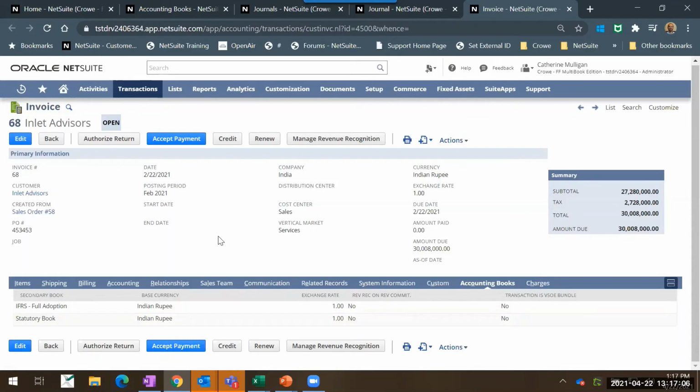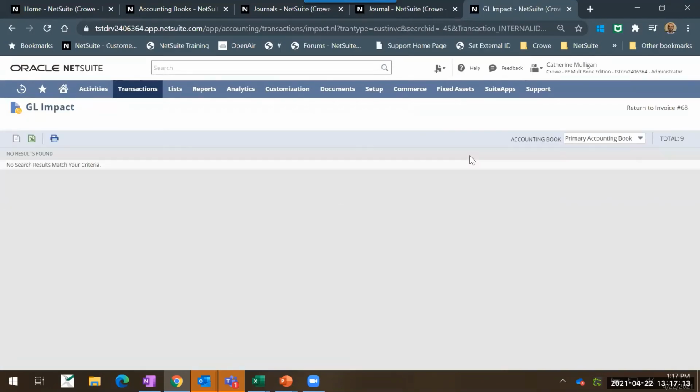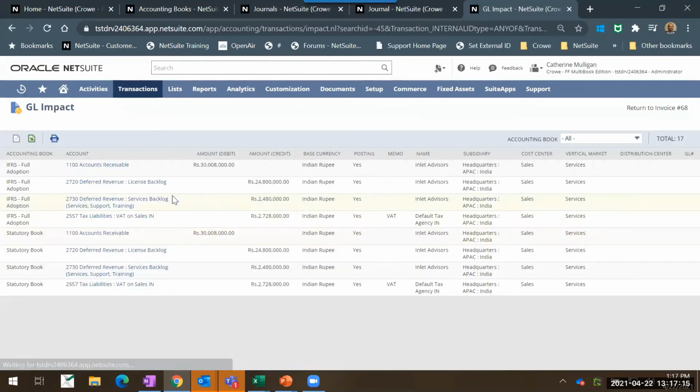And if I look at the GL impact, I don't have the GL impact tab showing here, but if I open the GL impact here on the standard GL impact, again, it's giving me that error, it's going to give me the different accounting impacts, in this case for IFRS and the statutory book.